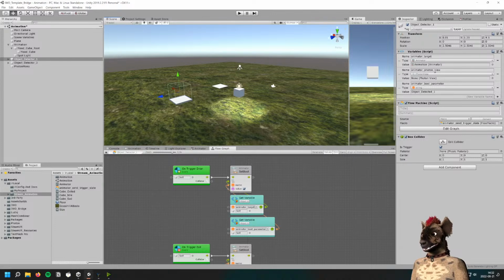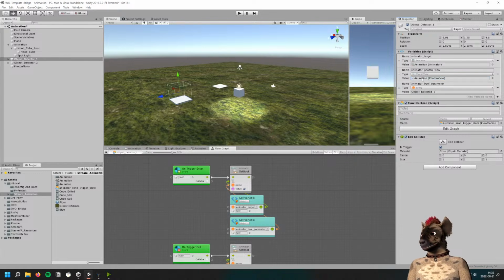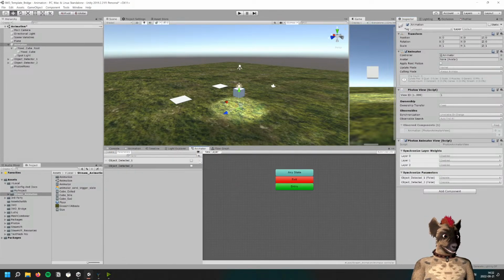Okay, Photon View. So I grab the Animator. Yes, it's the same game object, but a different component. I already synced my two things here. Let's add that third one. Animator float.